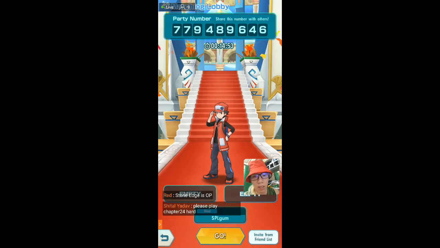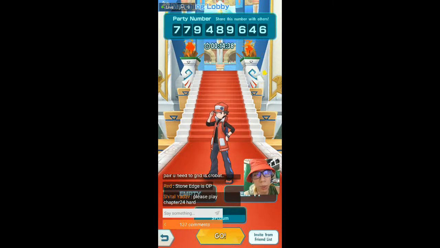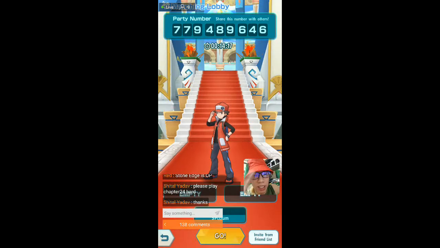Hard! Please play chapter 24 hard. Sure. After this. Stone Edge is OP. That's why I wanted to use Janine to use Venom Drench on the opponent because that helps with Stone Edge. And you want to have an evasive sync pair to help with Stone Edge. Please play chapter 24 hard after this stage. I mean, after playing normal, hard, very hard, super hard of this.